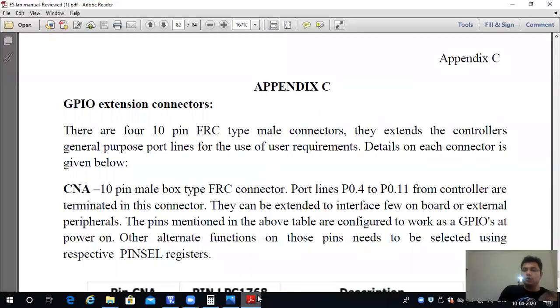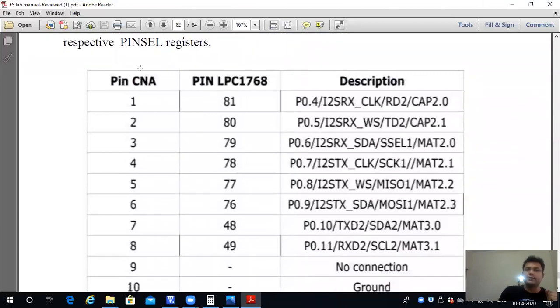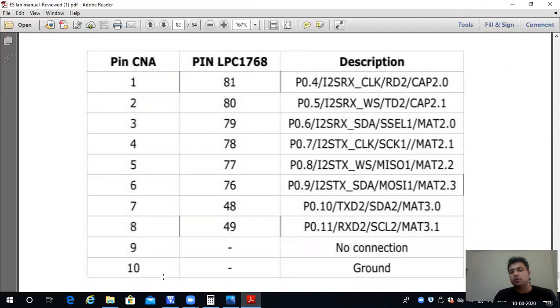If we want to use port number 0, pin number 4 to 11, how have we decided it? If you see, connector CNA provides the connectivity of port number 0, pin number 4 till pin number 11. These connectors are male connectors. Total 10 pins are there in individual connectors.